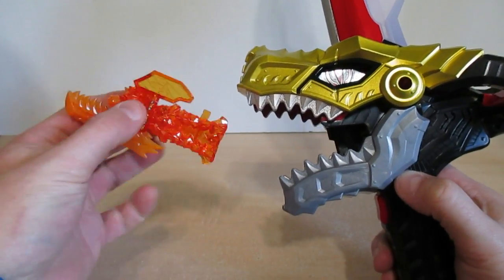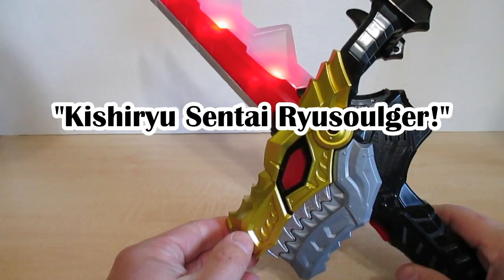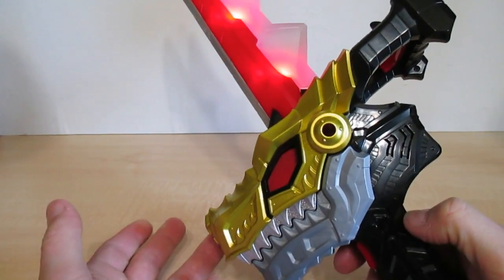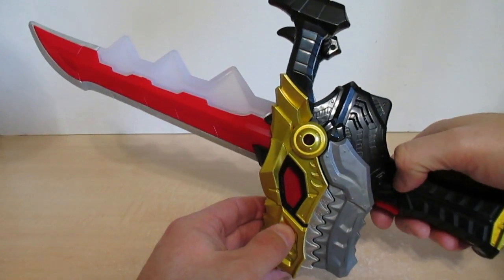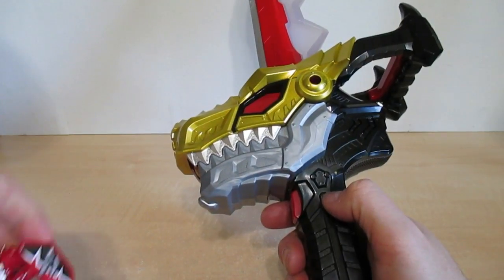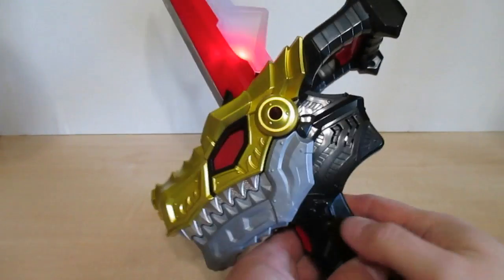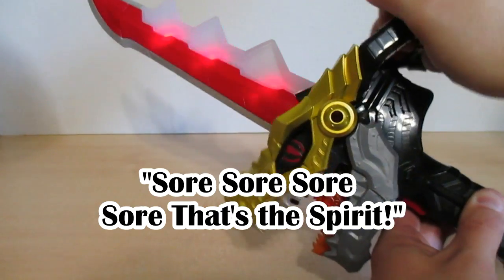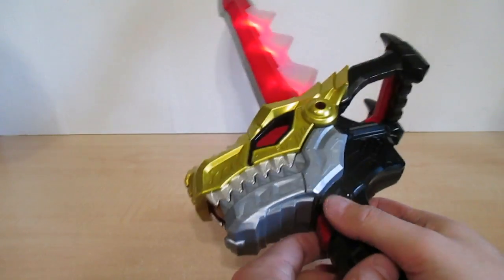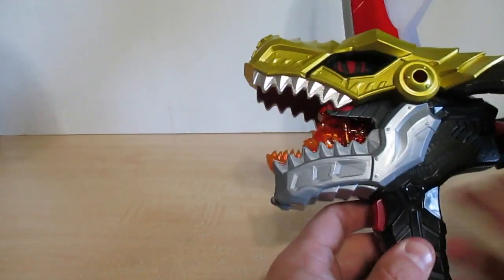Now with the Hajimari no Yusou inserted in the Yusokin. Closing the mouth, it announces the name of this Sentai — which sounds great. The clanging sounds are similar. Holding the trigger gives a different phrase. For the final attack, pull the lever and hit the trigger — it plays the same kind of final attack sounds as the So Yusou and Red Yusou, since it's also a Henshin soul.